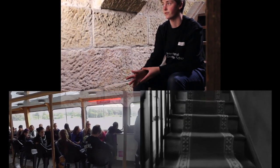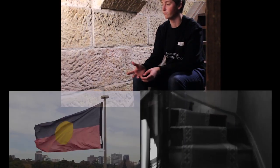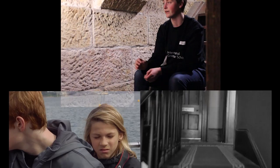Most of these sandstone blocks — there were convicts who used to carve them out of the sandstone walls located around Sydney. When they carved them out, because they couldn't read or write, they left their own distinctive marks on their blocks. That way you could tell how many blocks they'd actually carved out.